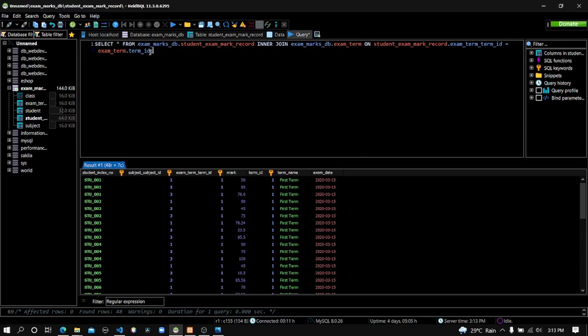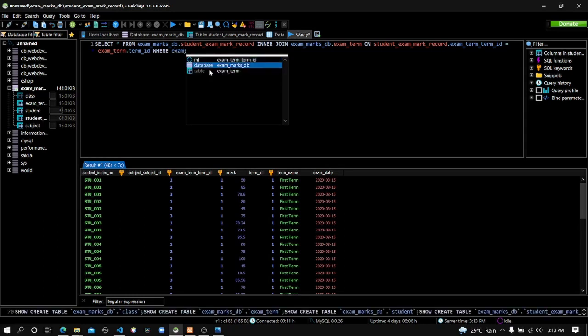But before that we have to filter the data here. WHERE is the keyword we use before mentioning the conditions. There's only one condition. So in the exam term table, the term name should equal, we can filter the data using the term name because we joined these two tables together.